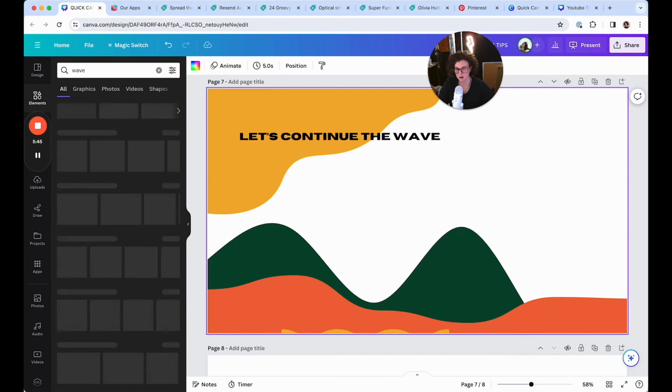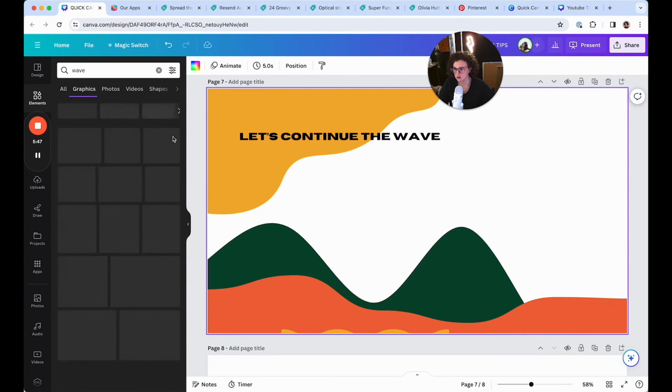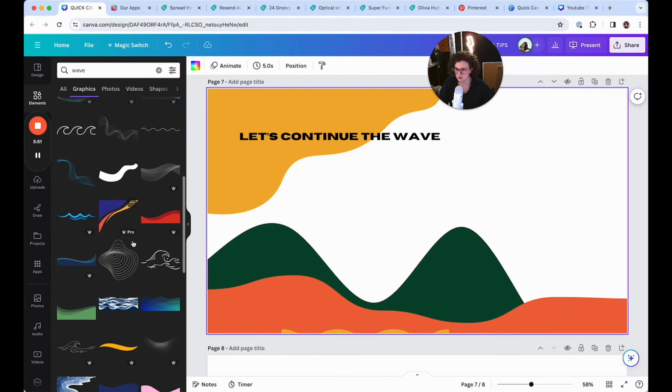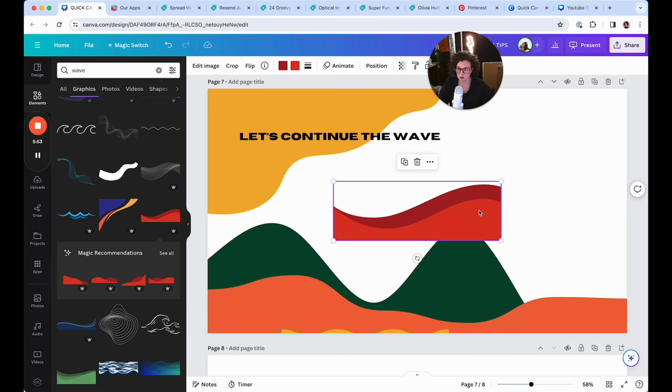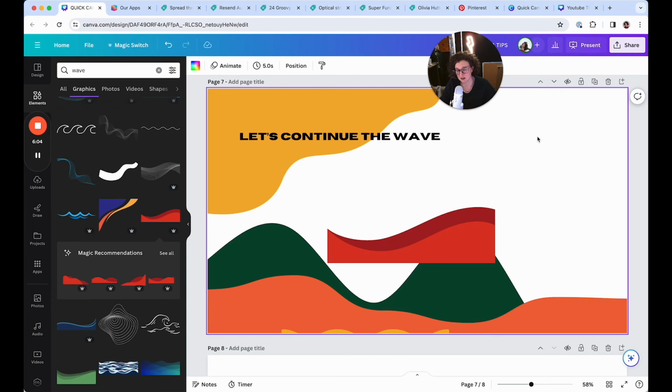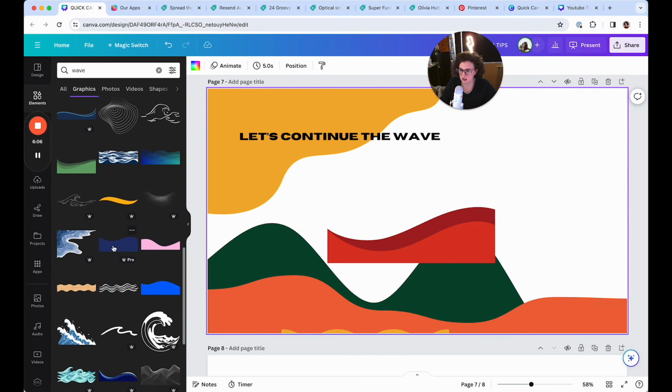Let's type in wave again and just see what happens. There's lots of great little guys in here. I think I used to use this one a lot as well. And then there's a lot of these. So a lot of stuff's been added. And I think there's maybe like an old YouTube video I did where I was like, here's the best you can do. But there are a lot more waves in here.